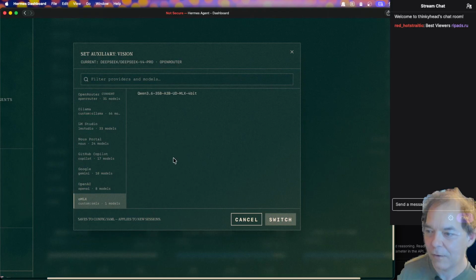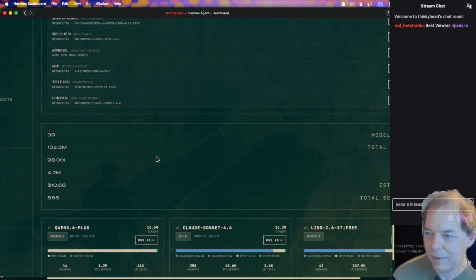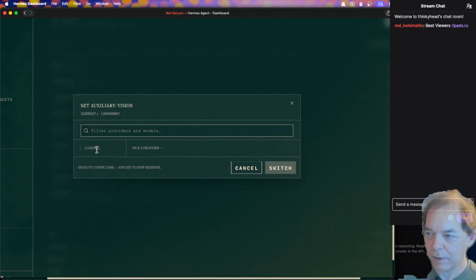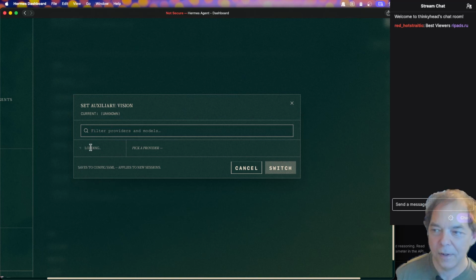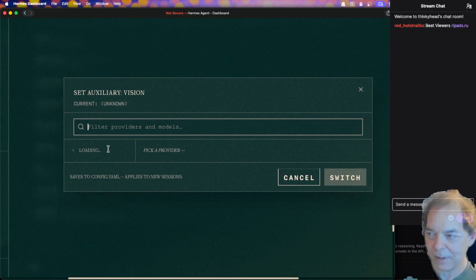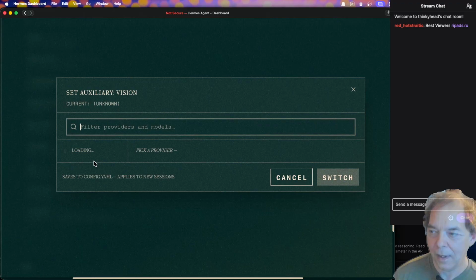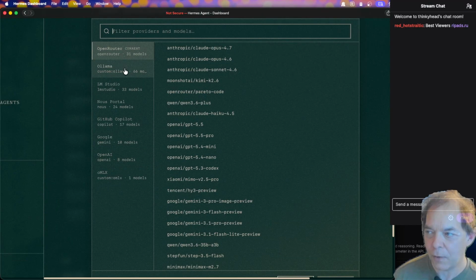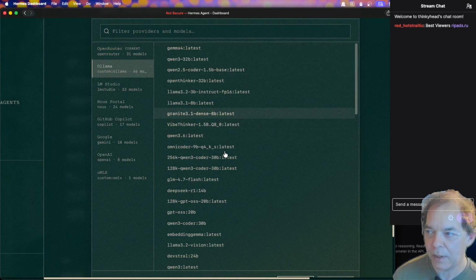Well, there you go. So if I go over here and then I go to OMLX, maybe it will show it now that I've started the server. So wait for these. Yeah, because I think what it's waiting for is it's gathering all the models from all the providers so it can instantly list them quickly. And I believe that's true. I'd rather it just listed the providers, and then when you went to one, it loaded that one. You just wait for it, and it would take a fraction of the time or whatever.